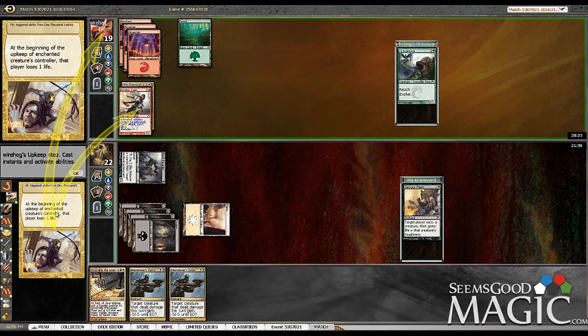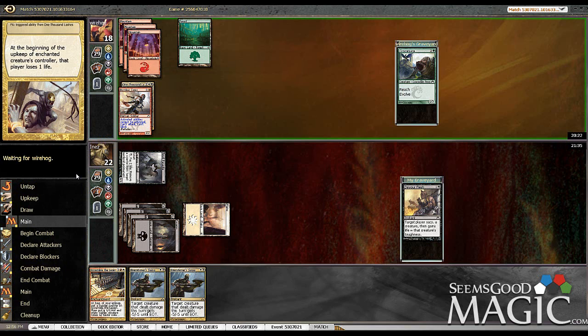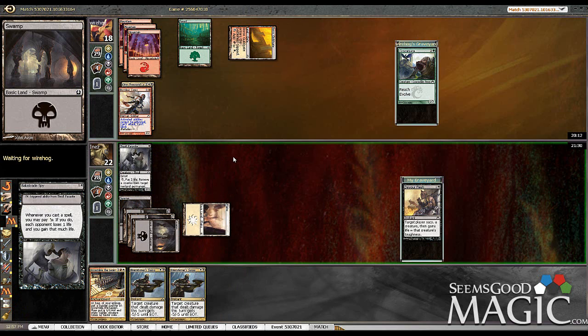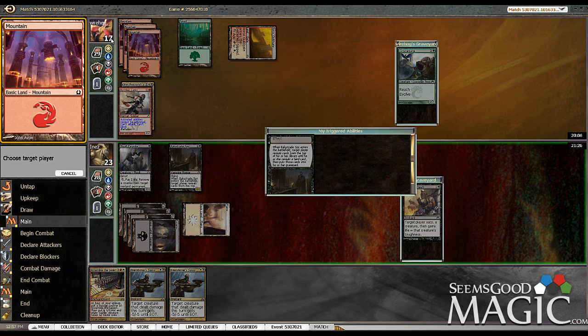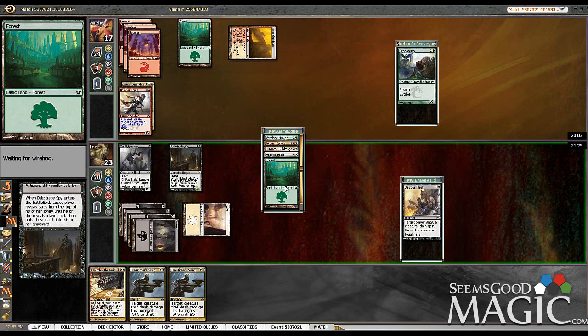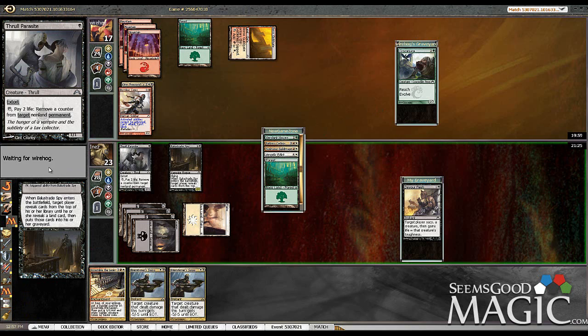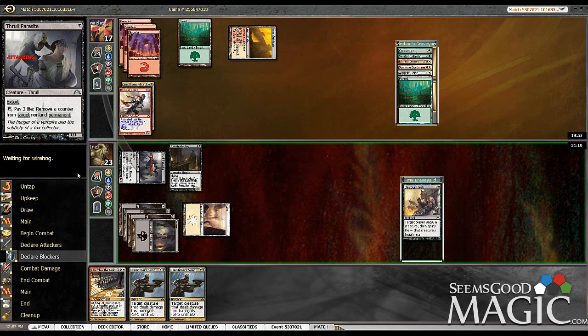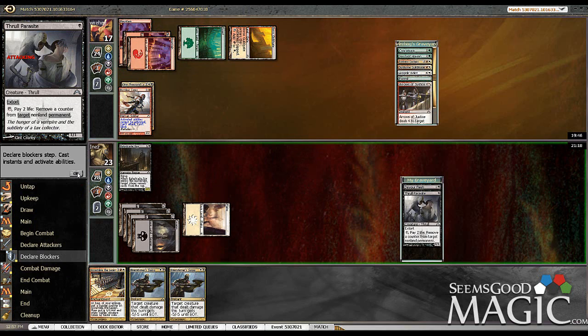Okay. There's his white source. Excellent. Excellent draw. Let's mill him a little bit, see what we're getting here. Verdant Haven, Cyclops, Sunhome, Guildmage, Edict. Plenty of goodies. This Thrall Parasite has done a lot of work. No problem. That Parasite did his job.